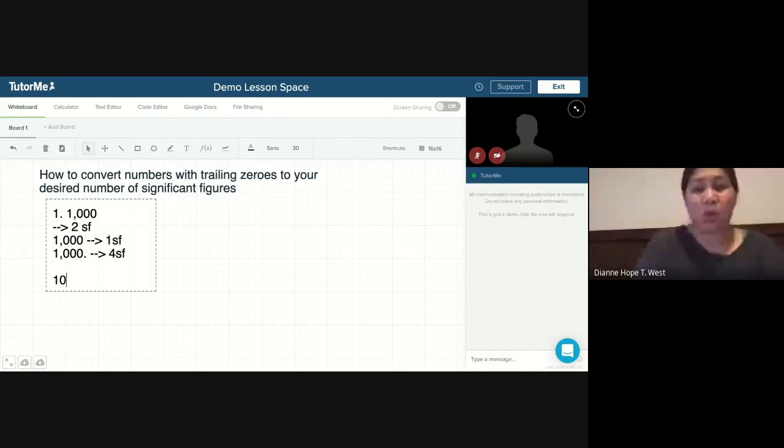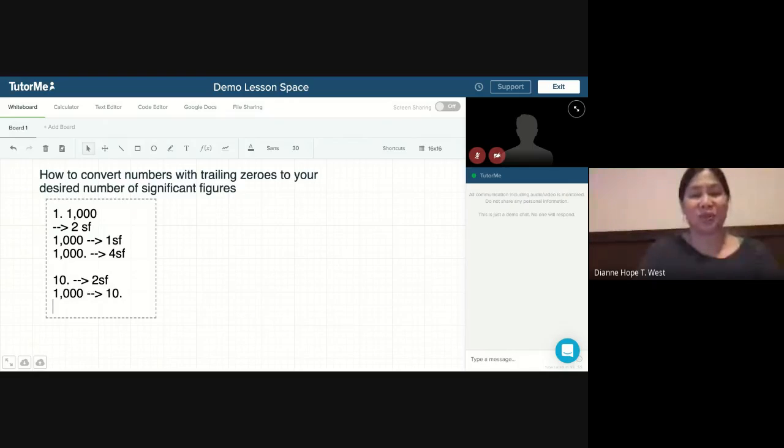Some of you may say, oh, just write this one and you get two significant figures. I'm going to give you an example of why that is not supposed to be what it is. So if you have 1,000 and your mom says, I'll give you an allowance of 1,000 and I will convert it to two significant figures. And instead of 1,000, your mom will give you $10. Will you be okay with it? It's not fair. I need 1,000 from my allowance. Yes. Therefore, you need to know how to convert this to two significant figures.